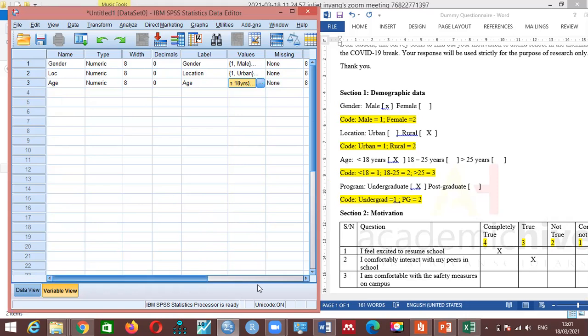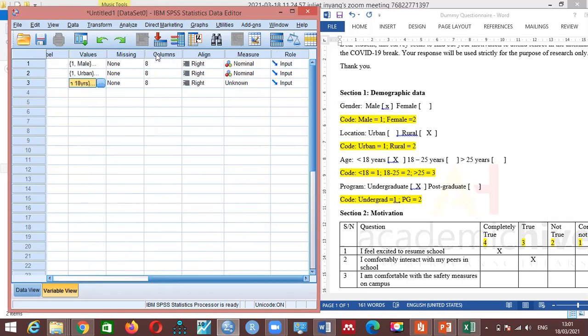Now notice something interesting here. Remember I said don't concern yourself with all this. Let's come to the measure. Now this is age. Is age a nominal data? Well, in as much as you want to use it to identify who is of a particular age group, fine. It also has some level of superiority.